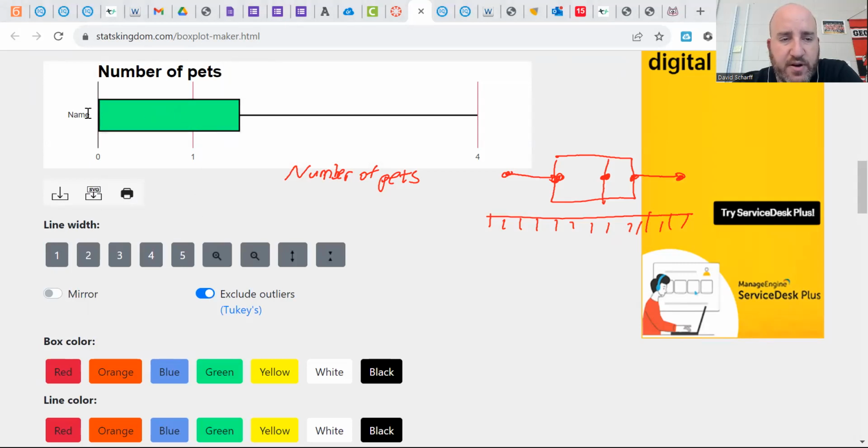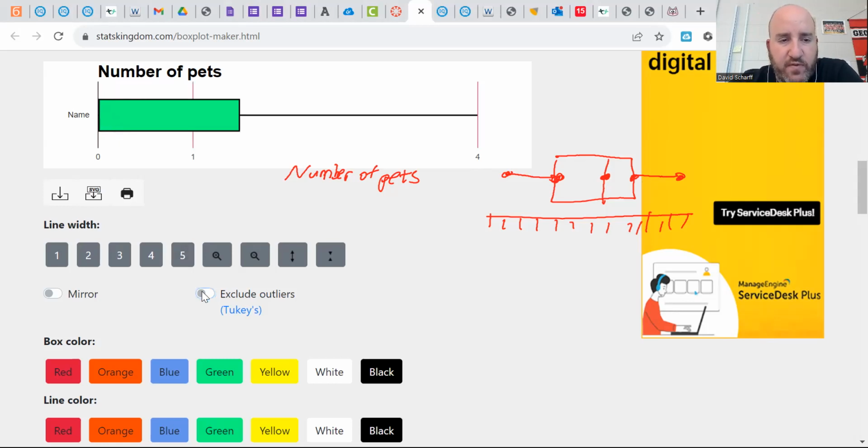Most of the categories you have, the box is actually going to be kind of more towards the middle of the line. If you add this on, exclude outliers, turn that off. Okay. Again, this one, maybe somebody has a farm, it's kind of got the outlier. But I want y'all to turn it off because we want every piece of data. So if this was your quantitative variable, this is what you would sketch.